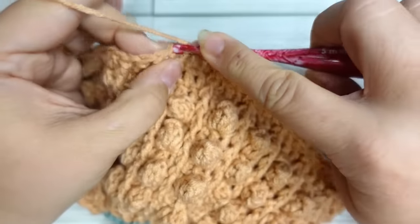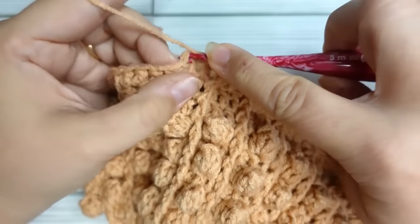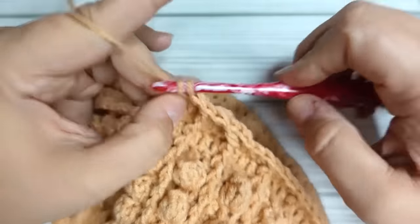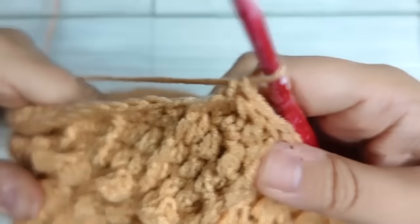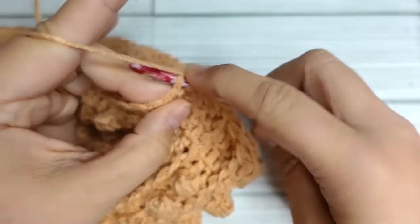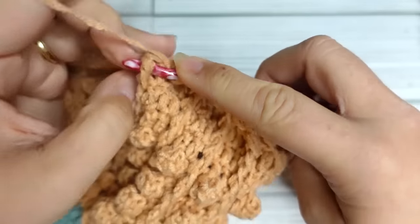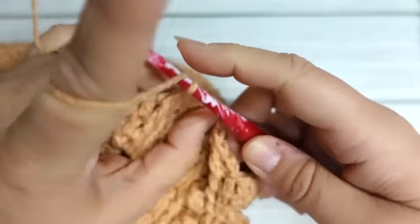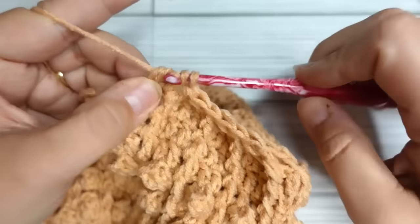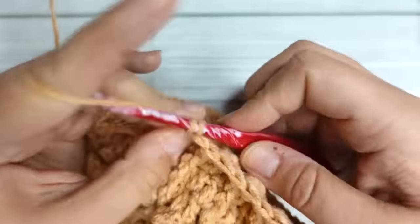And we're going to do that again all the way around, three double crochets together, and then the front loop. That's how that looks. Just keep doing three double crochets together, the three double crochets that are in between the front loop posts, and then the front post double crochet, and then the next three stitches double crochet together, and then front post double crochet.